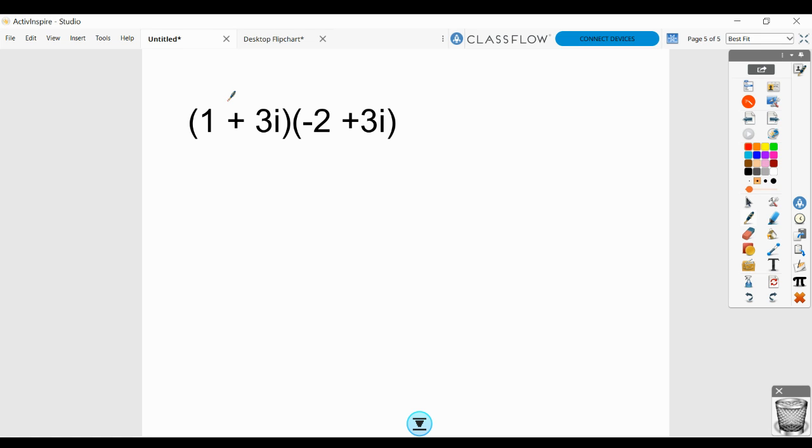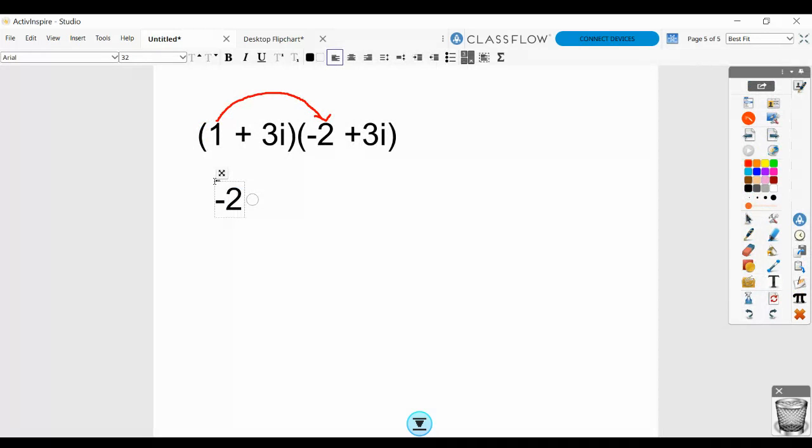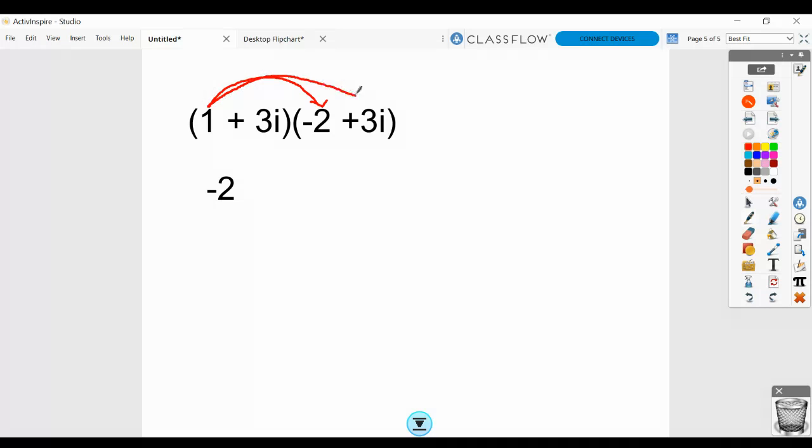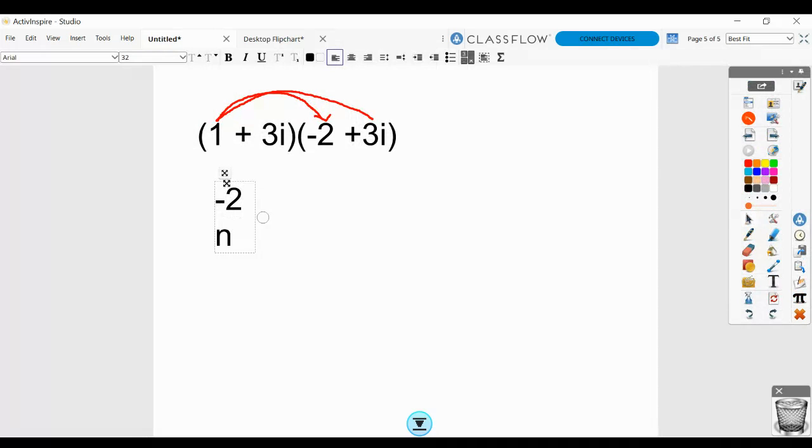When you're doing the conjugate multiplication, you have to remember that real numbers get multiplied to real numbers, imaginary numbers are going to be multiplied for imaginary numbers. So FOIL is going to be the method that is probably going to be the easiest. So when we have to do a question like this, first we want to do 1 times -2, which is -2. Then we have to do the outsides, which is 1 times 3i, which is going to give us positive 3i.